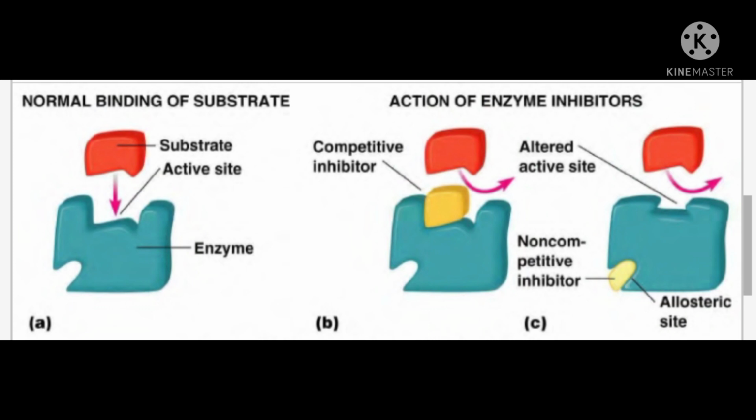Inhibitors can bind reversibly or irreversibly. The end products of metabolic pathways are important reversible enzyme inhibitors. They inhibit the first enzyme in the pathway, turning the pathway off. A low inhibitor level means the pathway is on, and a high inhibitor level means the pathway is off. This can be competitive or allosteric inhibition, and provides an important way of regulating end product levels.